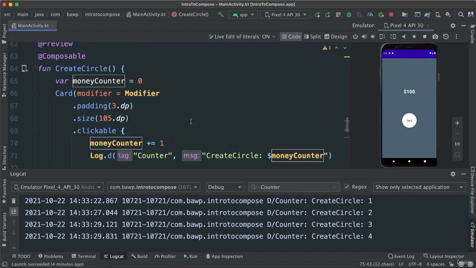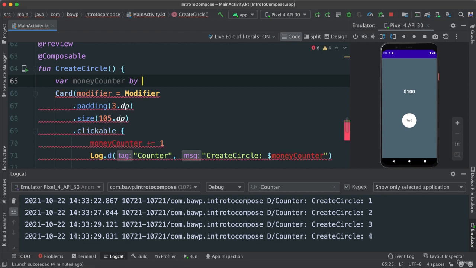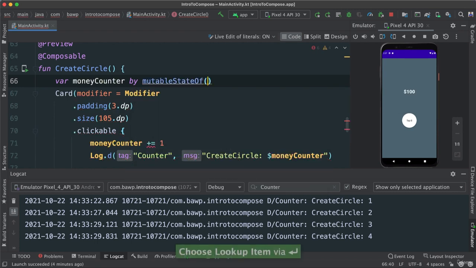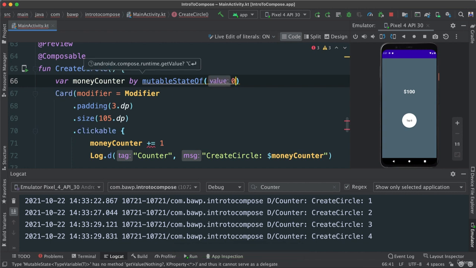Interesting. That means, in our case here, I'm going to say var moneyCounter. I'm going to use delegation here. I'm going to say by, to delegate this responsibility to some other class we don't even have to know about. I'm going to say mutableStateOf like that. And in this mutableStateOf, I'm going to pass a value of 0 in the beginning.